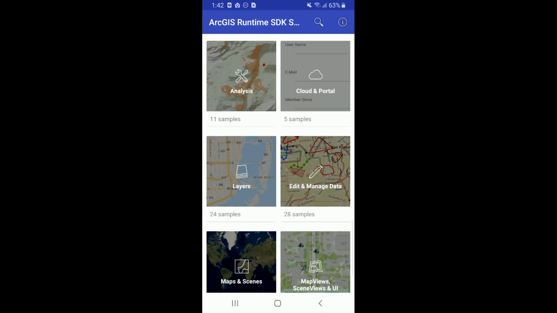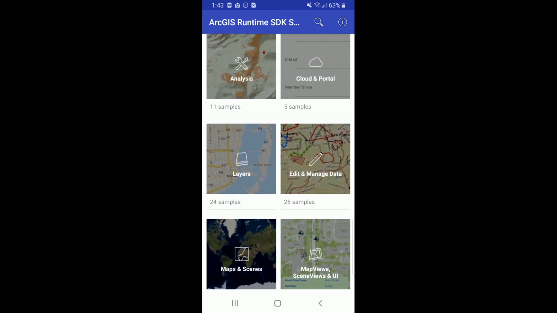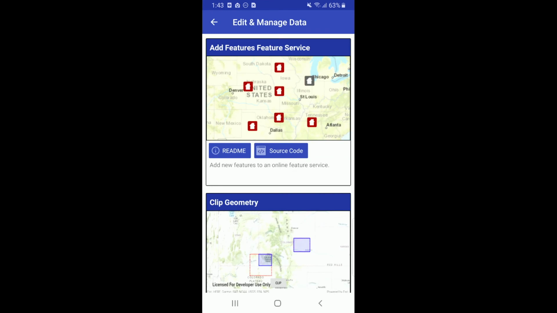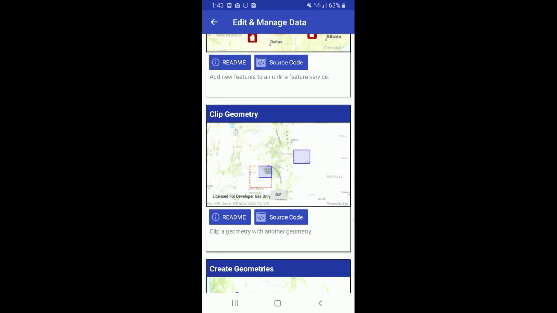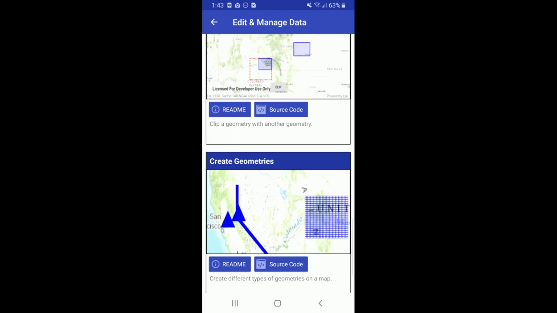If your 3D app needs to work in an environment where there's no network connection, we support using the mobile scene package. You can author your mobile scene package in ArcGIS Pro, which will consolidate all your scene data and the scene layers, and associated data into a single scene package.